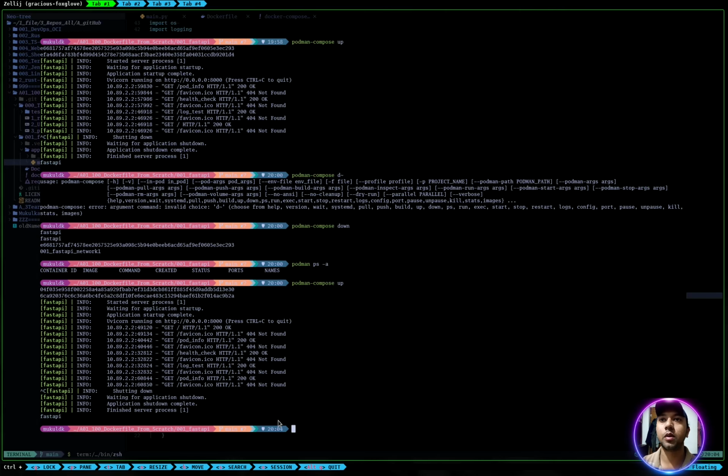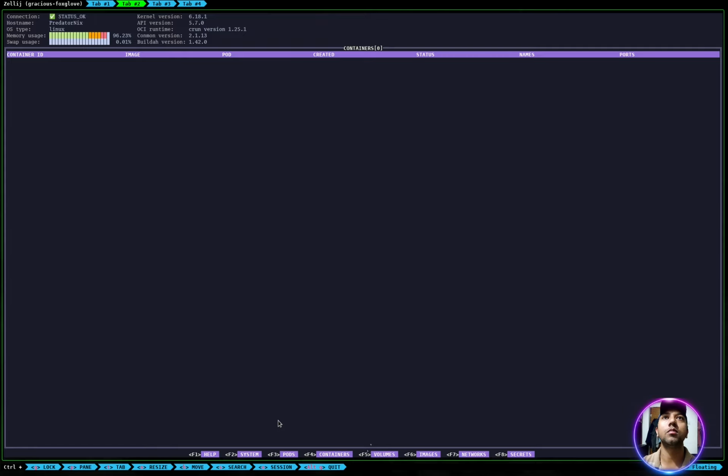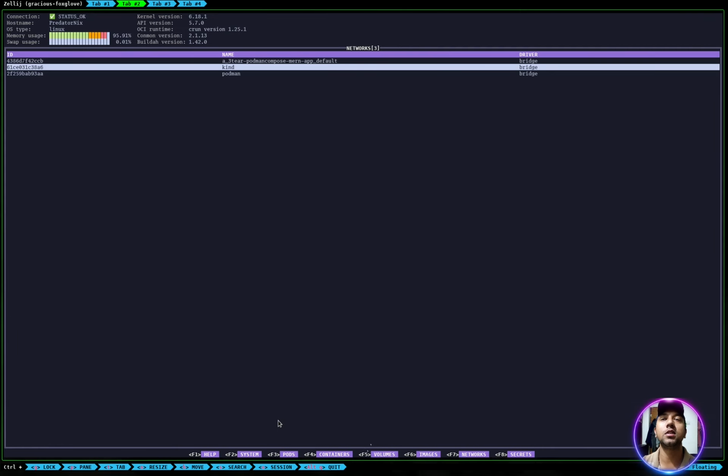But as we have added persistent storage inside our docker compose file, which is right here, volume logs, and this part here, volume log app logs. So this app logs path inside our container is bound with the logs volume, which is handled by our podman volumes. Let me show you where the volumes are. This is the container page, pod page, system connection page, secret page, network, images, and this is the volume part. You see here the 001 FastAPI logs named volume is created.